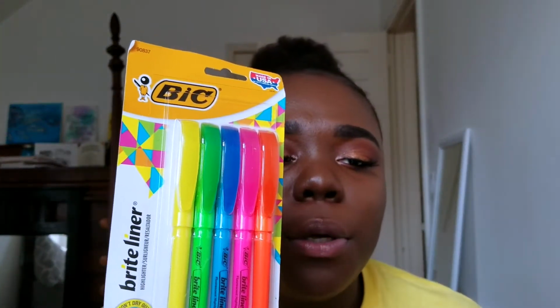That's disgusting. So I got highlighters, and this is in the colors of yellow, blue. Wow, am I colorblind now? That's a new feature to this sad life that I live. So I got yellow, green, blue, pink, and orange, and I had highlighters. I really did have highlighters. I swear I did. But this is why I recommend you not move houses at the same time that you are moving home from school, because sweetheart, you will lose everything that is precious to you. I still can't find half my shit. I came home in May.